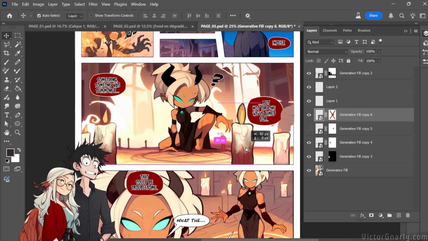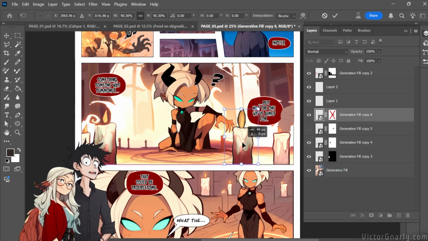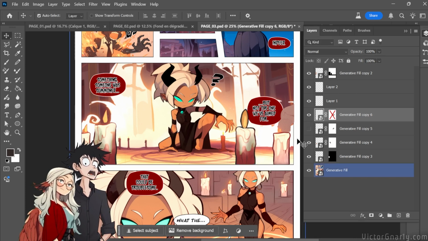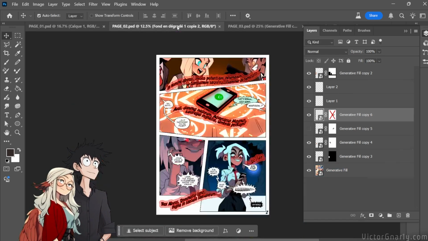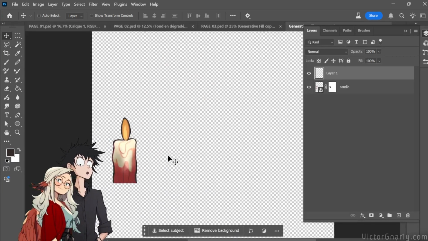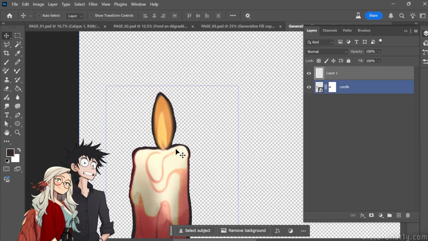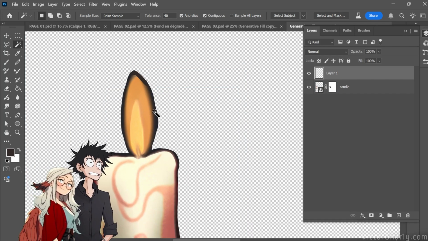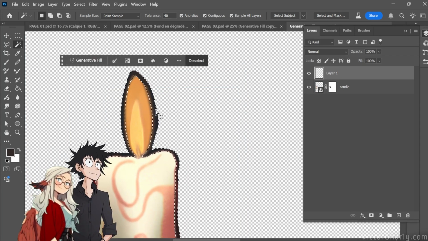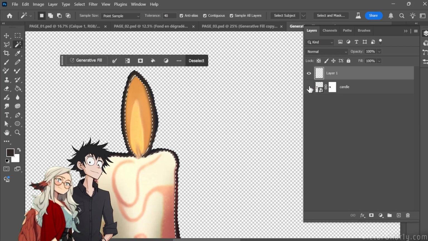And I'm gonna bring the scaling just a little bit down on this one to fit that hand a little better. And there's no outline on the flames, but there is on this one. So we can just come into here and edit that and just get rid of the stroke that's around this flame here. Select all layers. Okay.